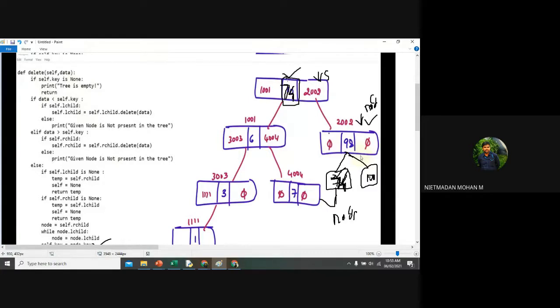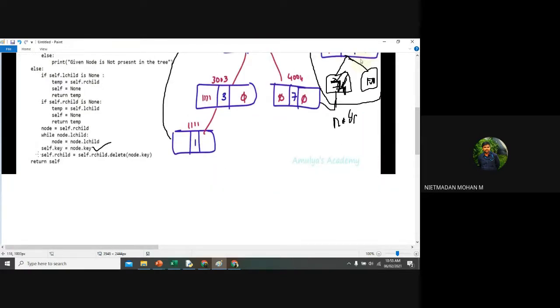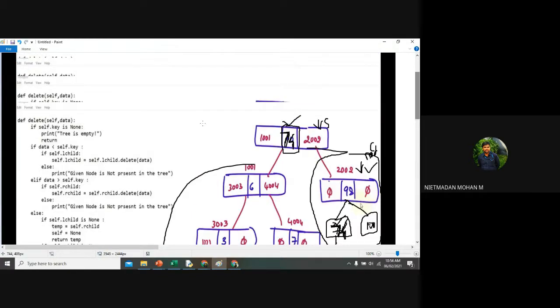So it means you can see here in this binary search tree, values less than 74 are present in the left hand side and values greater than 74 are present in the right hand side. Am I right? Yes. Now what will happen? This self dot r child will become the recursive function with the node dot key value 74. So based upon this 74, the data now will be 74. It will go to the recursive function. The data will now be 74, and previously in this function the self dot key value remains as 10. So it will check the process.